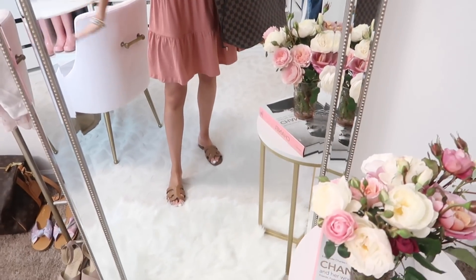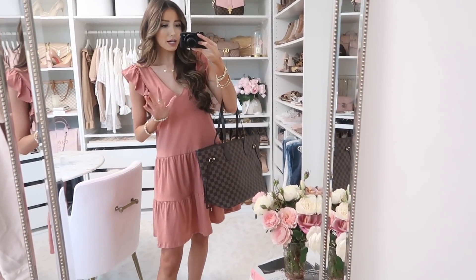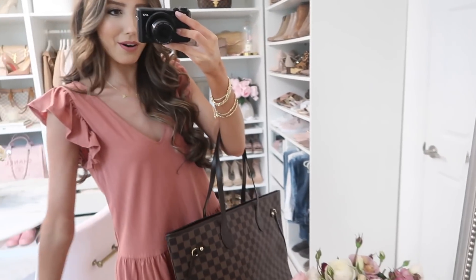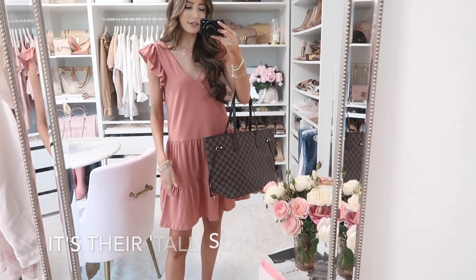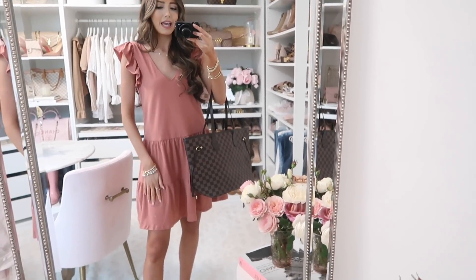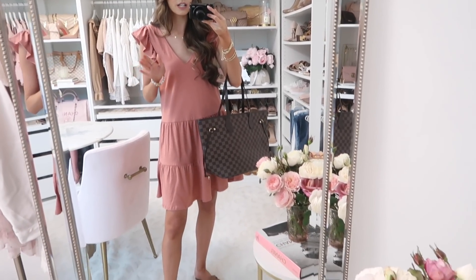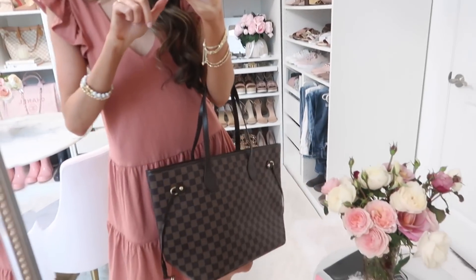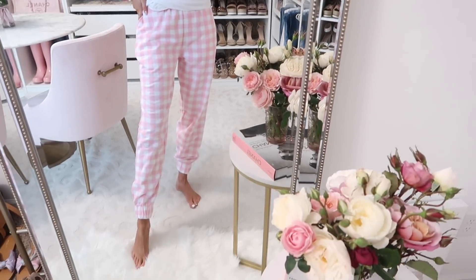Here is a look at the next dress. I love this color — it's like a warmer terracotta mixed with rose. It has a cascading ruffle detail on the shoulder. About sizing: I got a size 2 and I definitely should have gotten a zero — it's running big, so stay true to your regular size. It's more of a t-shirt fabric, so very casual. You could even do sneakers with it. I paired it with a Louboutin dupe tote bag and slides.